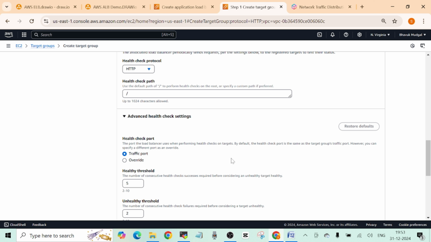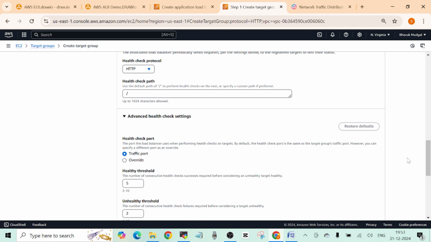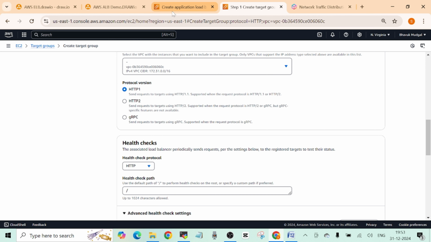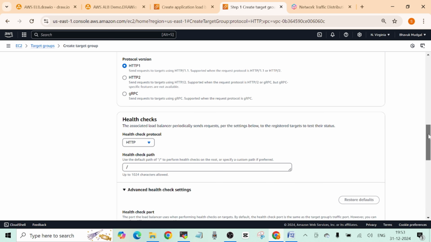So if you have that type of requirement, then you can use this override option, and you get the option to change the port of health checks that will be performed by the load balancer on the target machines. But in my case, I want to use the same port, which is port 80, the traffic port. The traffic port is port 80, as you can see here in the listener, it is HTTP port 80, and I want to use the same port as the health check port also. So I'm going to use the default option.